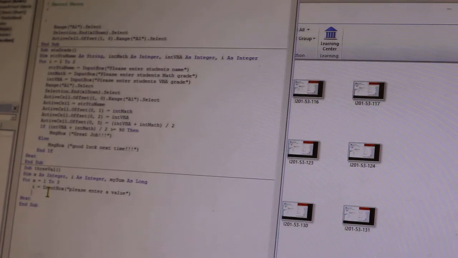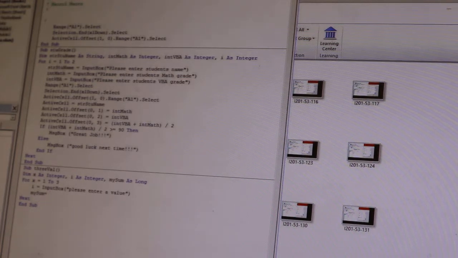Okay, now, here in my sum, I want to keep the sum of all the numbers I received up till now. How do I do that? My sum equals what? I want to keep in the memory that I assigned, calling it my sum, the sum of all the numbers that I received up to this point.